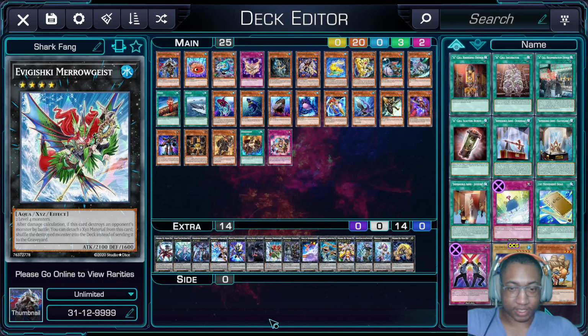And then we have the last Gishki card, Evigishki Merogeist, 2 level 4 monsters, Aqua. After damage calculation, if this card destroys an opponent's monster by battle, you can detach 1 Xyz material from this card, shuffle the destroyed monster into the deck instead of sending it to the graveyard.